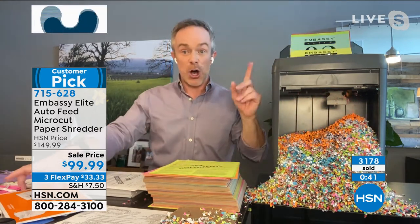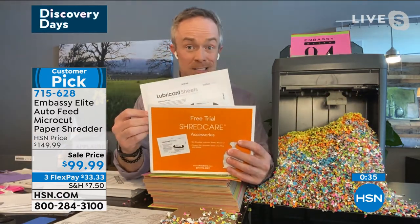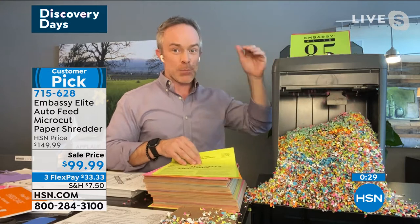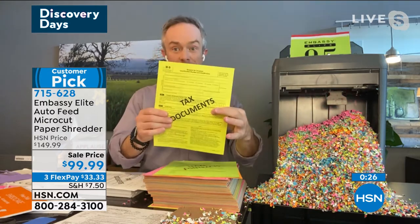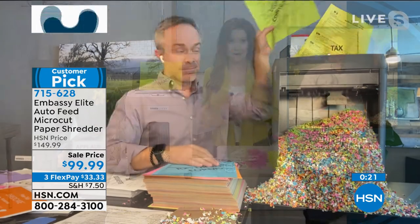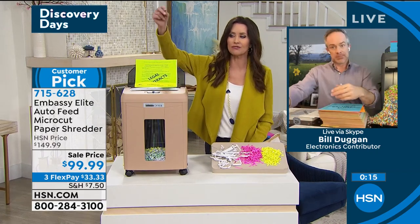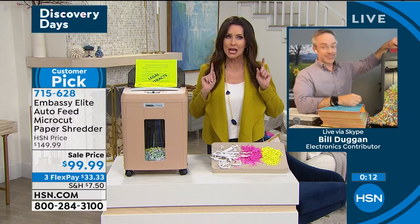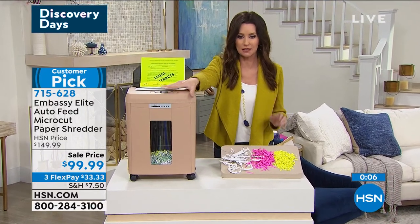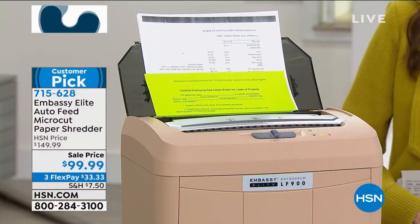It's so small you can't identify what was taxes or a paycheck stub. Use this as packing material or pack your Easter basket with it if you'd like. We're also including six lubricant sheets, which is great to keep it oiled up tax season after tax season, plus a bin liner. We've not taken anything out of this except lowered the price, so you can get it home at the perfect time — it's tax season. The only reason you don't shred is because it's a hassle. You have to stand there and feed it — you don't have to. This is auto feed. There is no excuse. $50 off. 715-628 is your item number.